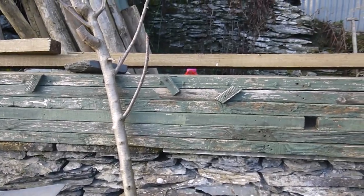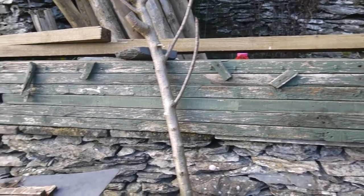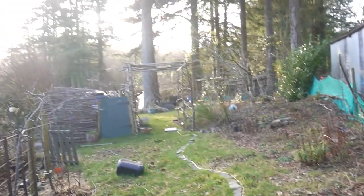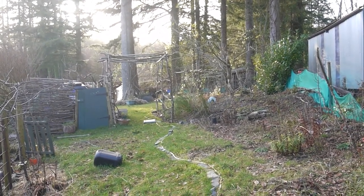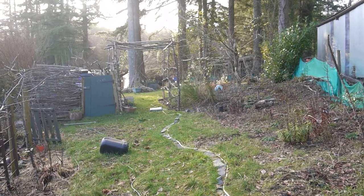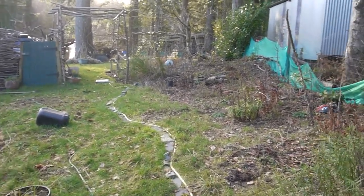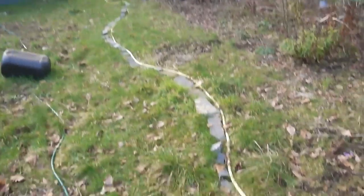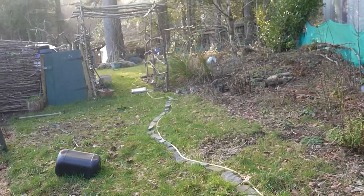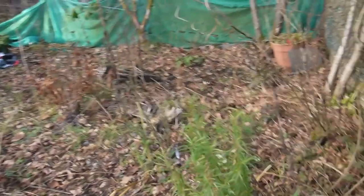That green there is a pergola that's going to be put outside the front door. Either there or down the bottom there through the arch in the woodland bit, and then I make a covered area to sit when it's raining so we can sit in the garden. And then along here, I haven't widened this yet, but it is going to be widened in that kind of shape to take you back down to the rose arch. So yeah, it's coming together.